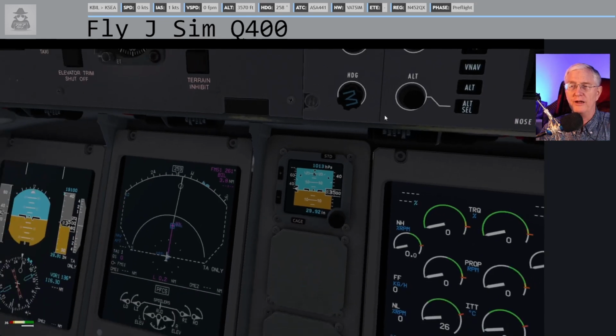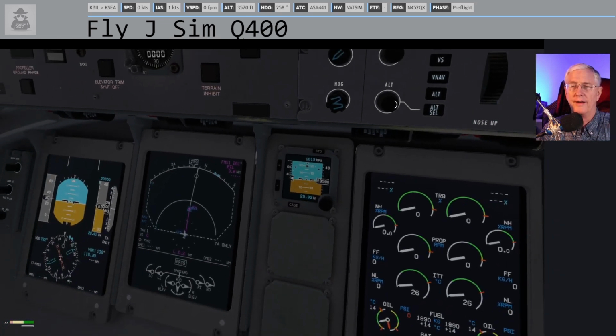I'm using the mouse wheel. I think the general ceiling on this airplane is 25. So there we go. 24,000. Make sure I didn't crank this one. 282, so that's good.